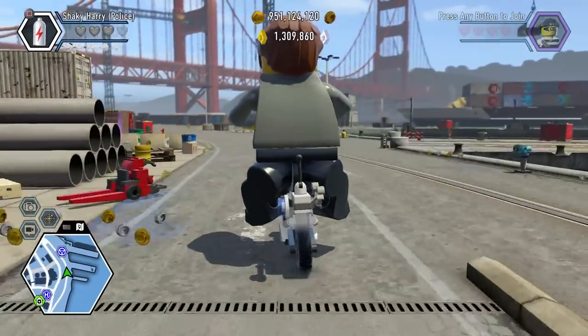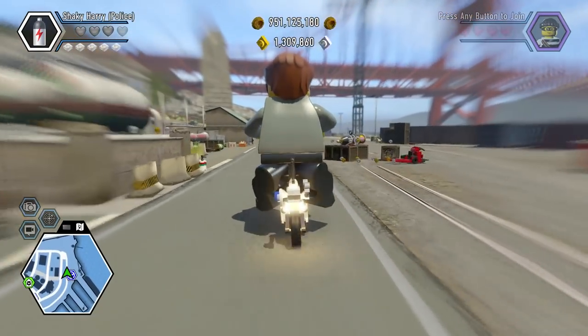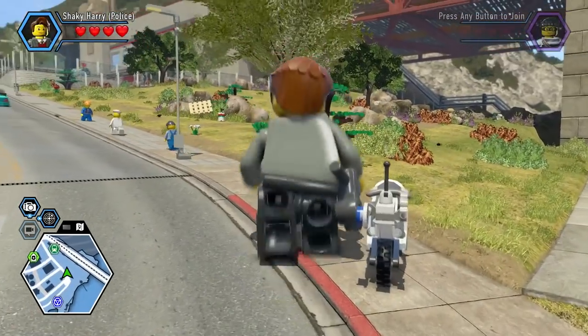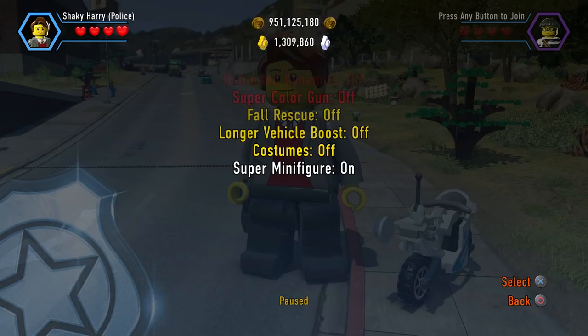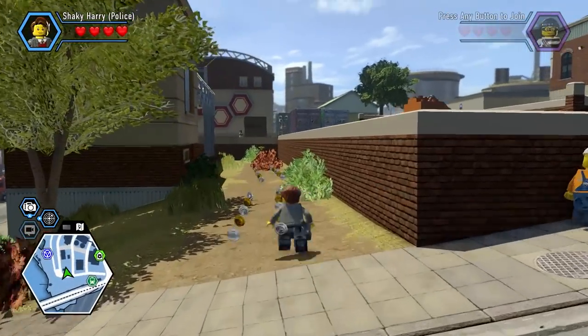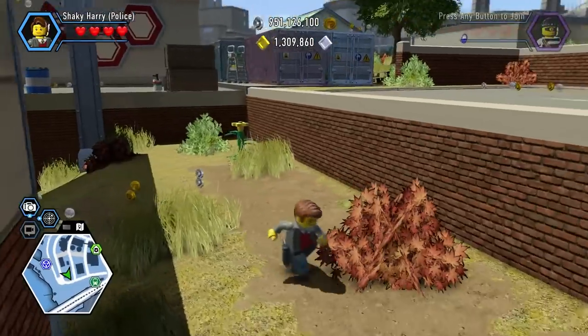So our first one is Shaky Harry. And as you can see, I also have the super minifigure on. So don't think to yourself, is Shaky Harry absolutely ridiculously huge compared to everybody else? No, it's one of the power bricks in the game, which in my opinion to this day is the coolest power brick ever in a LEGO game. Of course, you can see a video about that as well that I've done. So with that in mind, here is Shaky Harry.